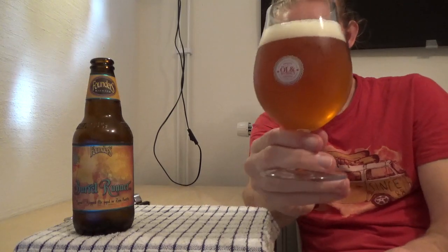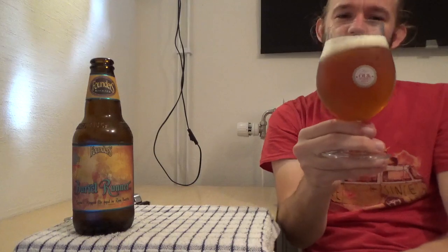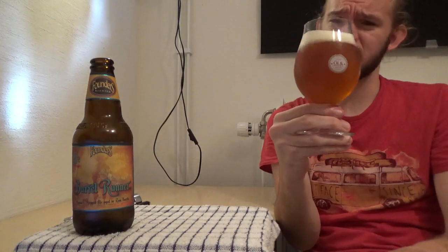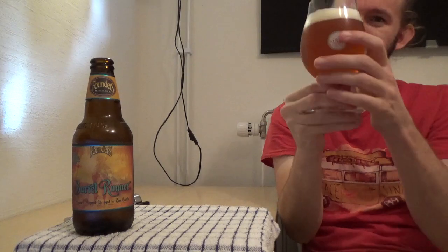So, in terms of colour, if I hold it up to the light, I would say it's almost like just a regular blood orange. It's not too far away, actually, from this darker orange that you have on the label. But, you know, it looks pretty nice. Pretty much what you would expect from a double IPA, if you like. I would have been interested to see what colour it was before they put it in the barrels and see what effect the barrel aging's had on it. But, yeah, looks exactly as you would expect for a double or triple IPA, whatever it actually is. But let's take a closer look at the aroma then and just see how we got on.